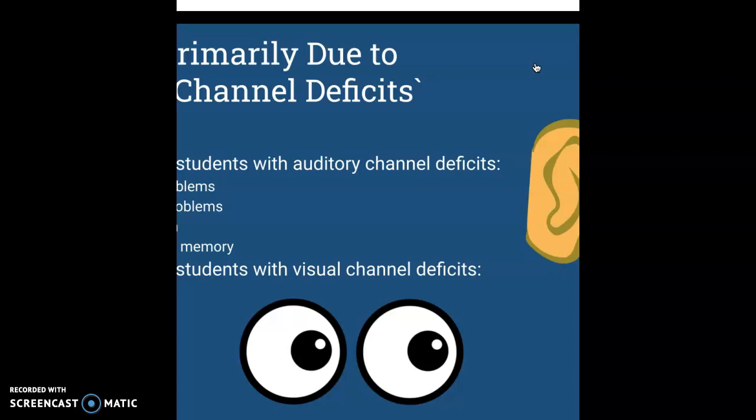Spelling errors are also evident in students with visual channel deficits, such as memory problems, in which the child visualizes the beginning and ending of words but omits the middle of words. Visual memory sequences, the child gives the correct letters but in the wrong sequence. Visual discrimination problems, the child inverts letters, writing U for N or M for W. And visual memory, in which the child spells words phonetically that are non-phonetic in configuration. For example, spelling T-U-F-F for the word tough, which is T-O-U-G-H.